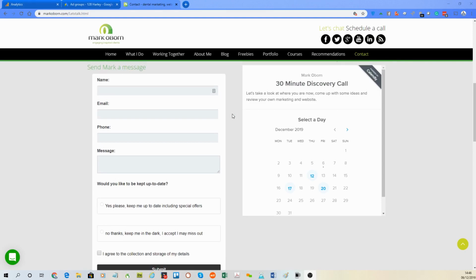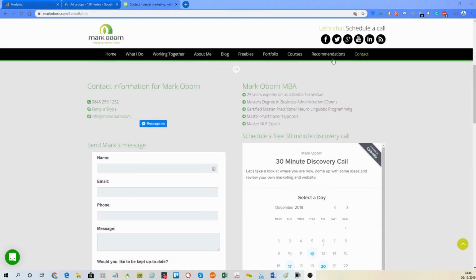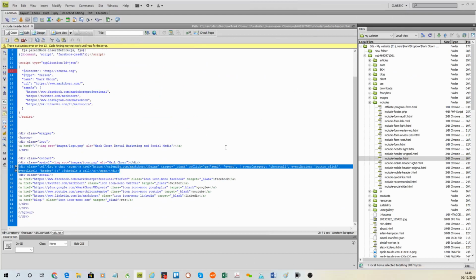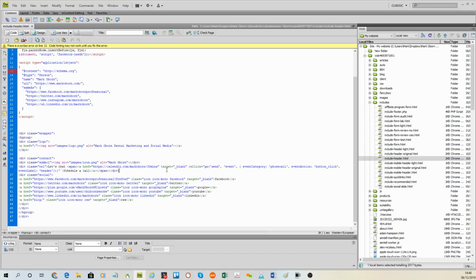So we track these using two different mechanisms. This one here, this click to call, all we're doing is we're tracking the click. And in order to do that, we actually need to use just a little bit of code. So I'm not going to go into the details of it, but this is the code on my website. You can see it links out to Calendly.